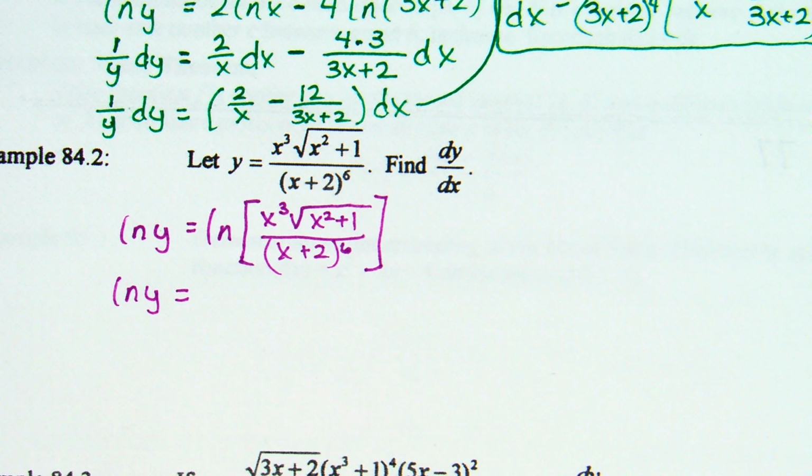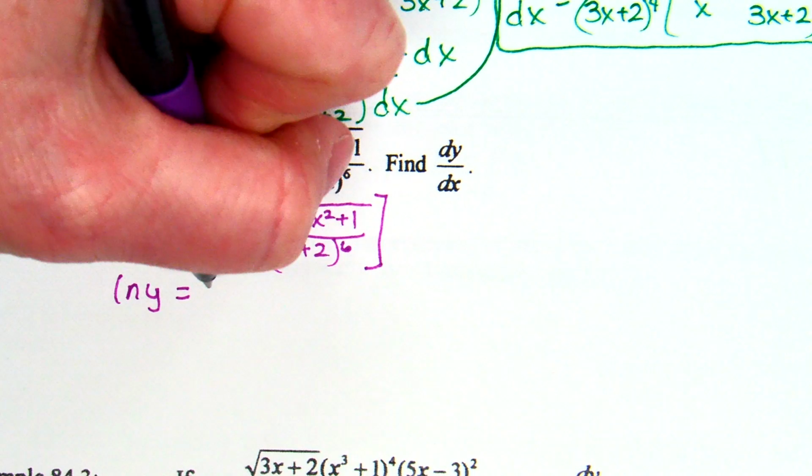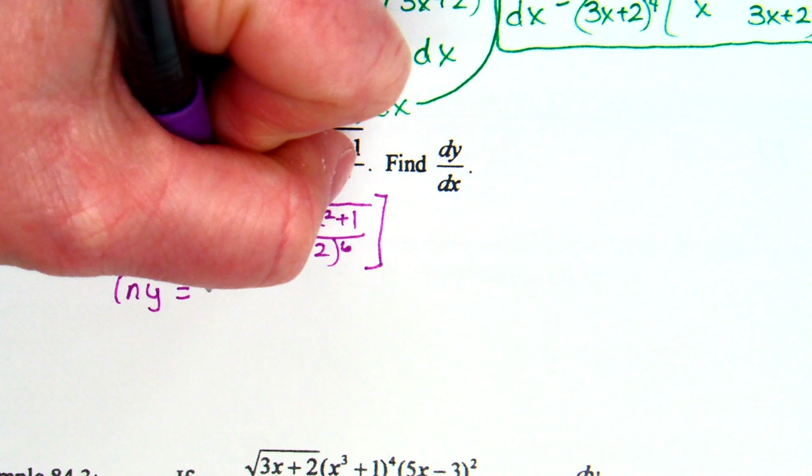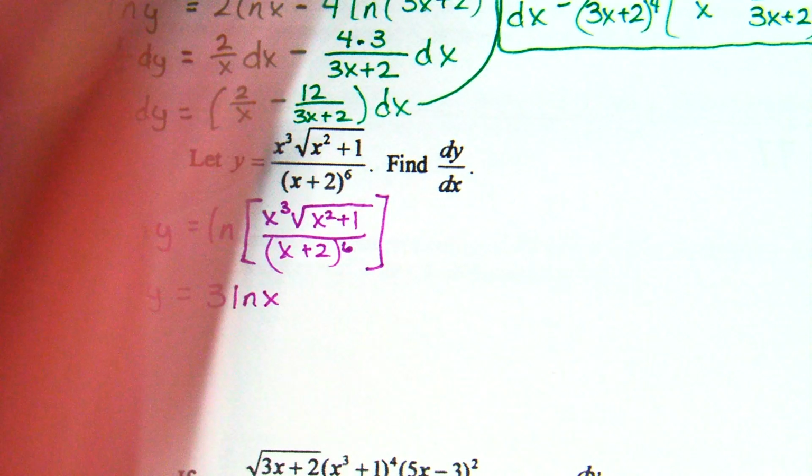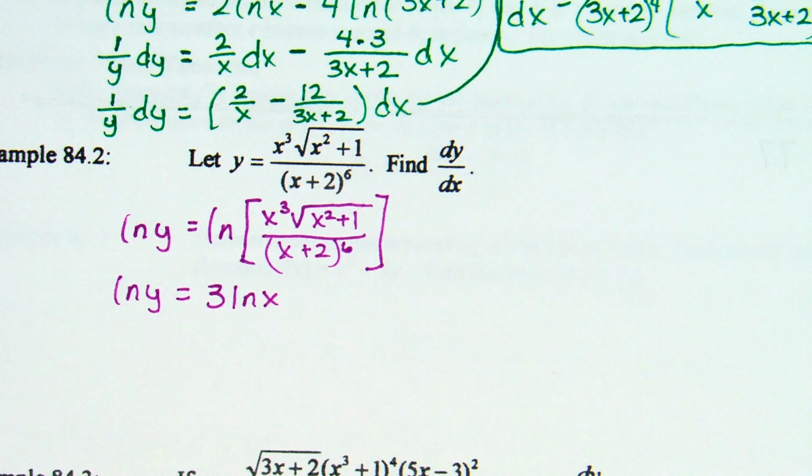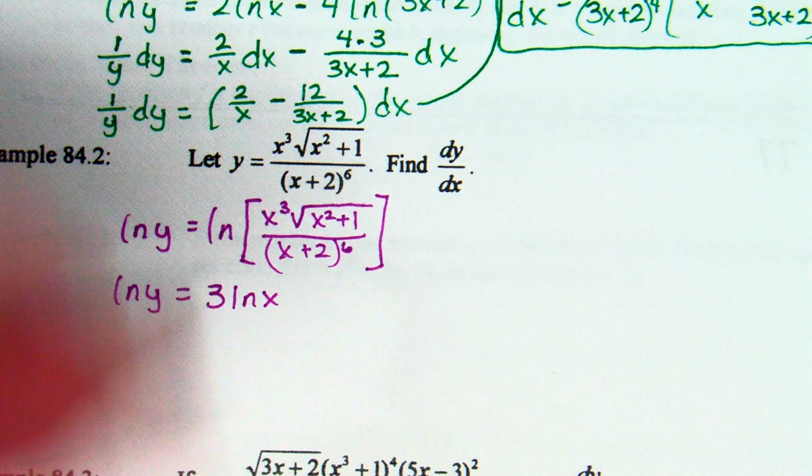So when we do log of x cubed, you can either write it log of x cubed and then take another step later, or move the 3 out front. So if you want to do this all in one step, we can. That square root is a power of a half. And on bottom you have a power of 6. So we first have natural log of x cubed, which I'm going to do as 3 natural log of x. That represents natural log of x cubed, right?